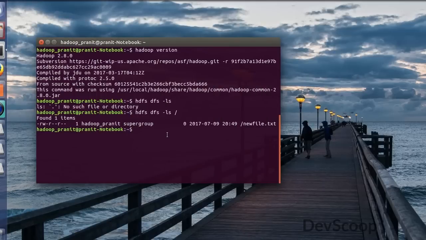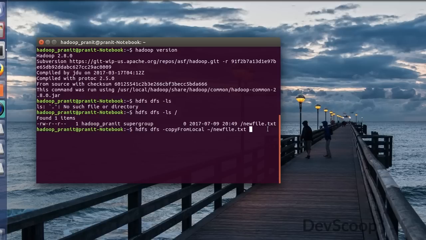So what I did is hdfs, then dfs, then either you can write copyFromLocal or put, whichever you want to write, both do the same work. So copyFromLocal and the path to that file, which is new file.txt, and then if I write new file.txt again, that is the name of that file in hdfs file system, it won't work like that.